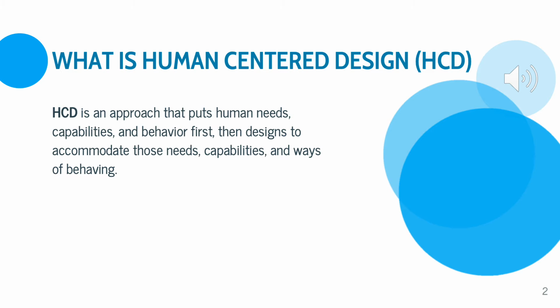So, what is human-centered design? Human-centered design, by definition, is an approach that puts human needs, capabilities, and behavior first, then designs to accommodate those needs, capabilities, and ways of behaving. In other words, good design requires good communication, especially from machine to person, indicating what actions are possible, what is happening, and what is about to happen.